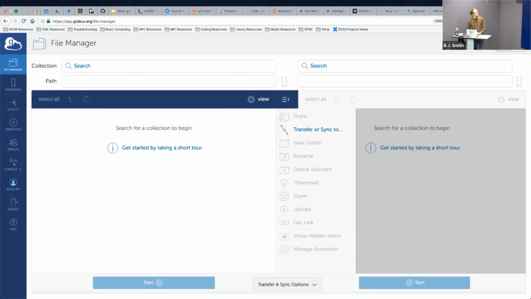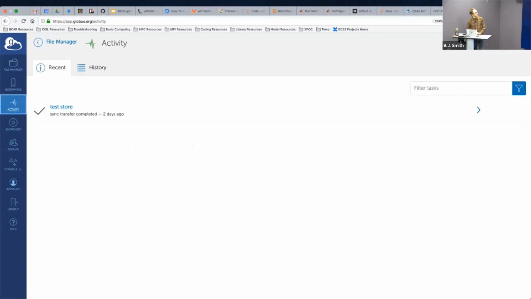If I go to this activity tab, then I can see my recent transfers. You can see the only one I actually have here is one from 2 days ago. If I click on history, still, I don't know what the amount of time is that it's actually keeping it in there.